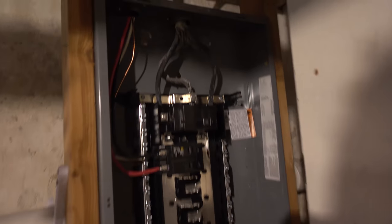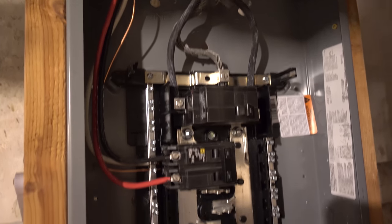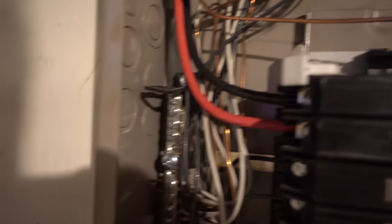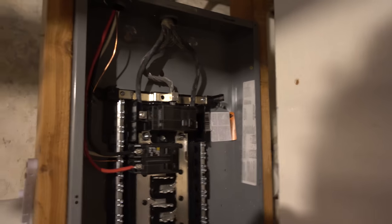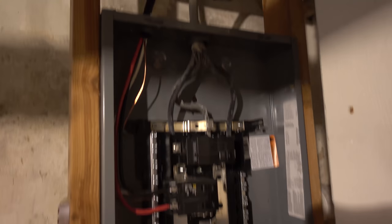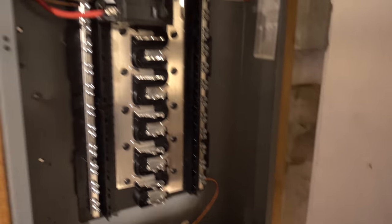We're all done. This is the power line coming in, the main breaker, and then we have our 60 amp that powers the sub panel — goes up and over into that line and that's tied in over here into the main breaker of this panel. The returning ground is tied into the bus bars over there. Overall it turned out very nice. Unfortunately the electrician did not want to be filmed so I don't have footage of the actual process, but this basically just shows you the end result.